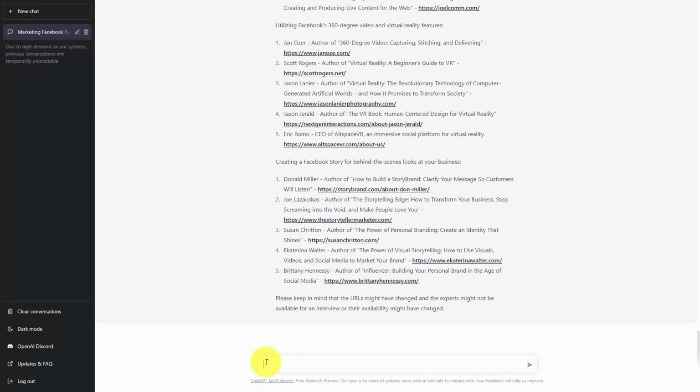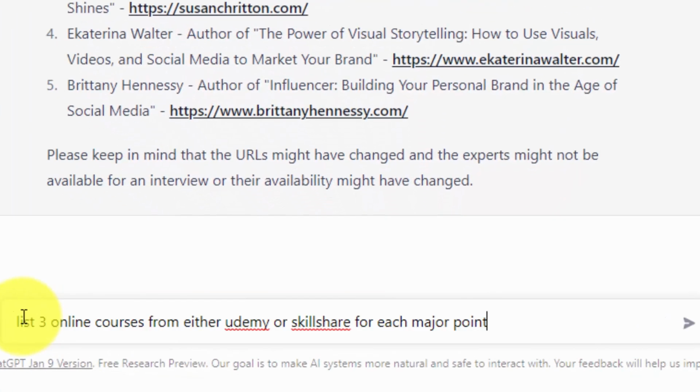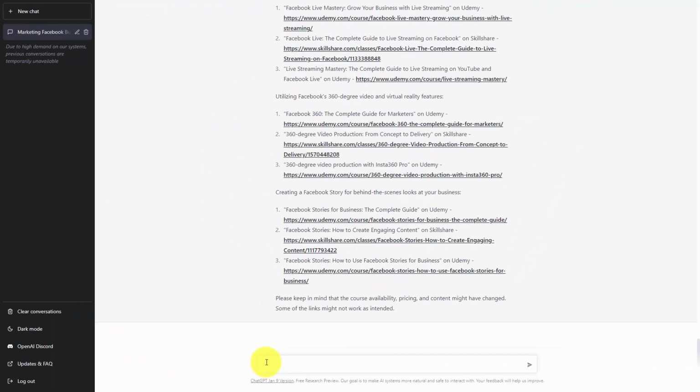We can go one step further and request specific information that we can use to verify our research. We can request information on specific courses that we can use to determine specific aspects of accuracy in what it is that we are producing. And so if we wanted to verify with a specific online course, we could do that. And we can provide a command to ChatGPT in order to do it. And finally, if we wanted to use something other than paid references, we can use free references available already on the internet. And so we can request specific YouTube URLs to verify our information.